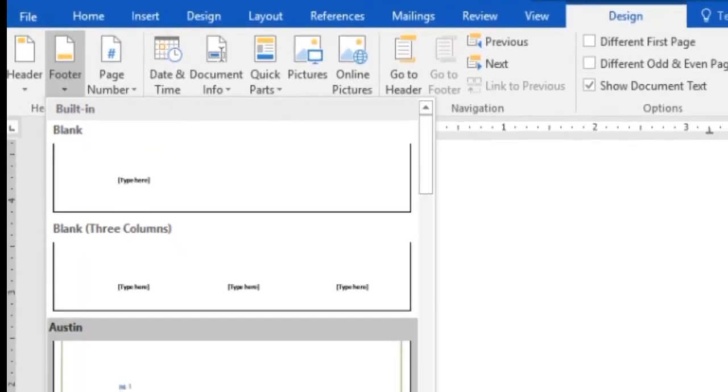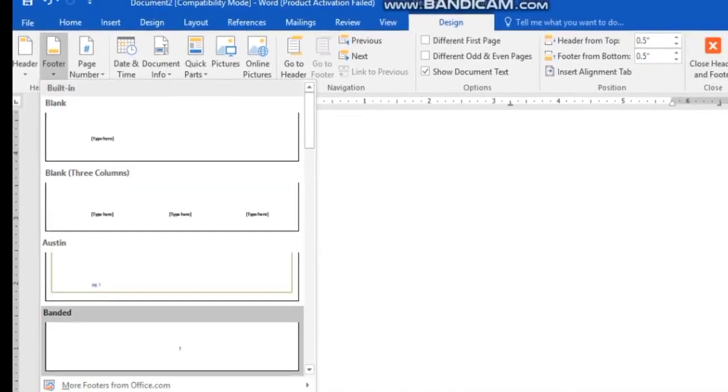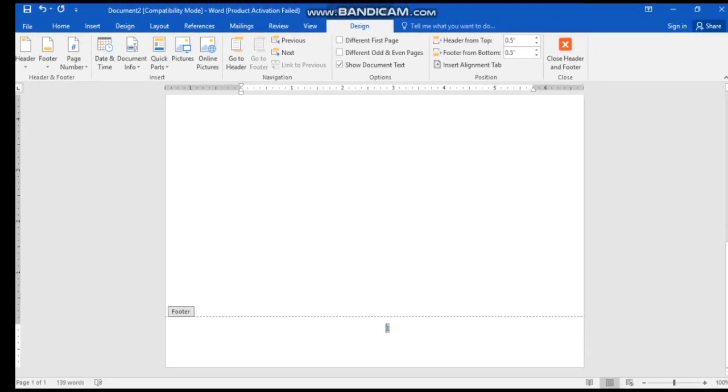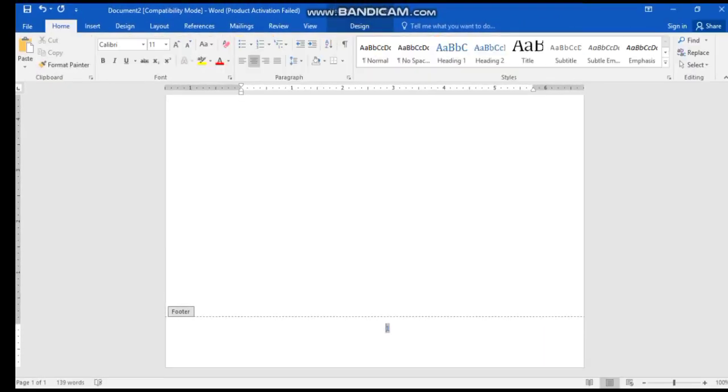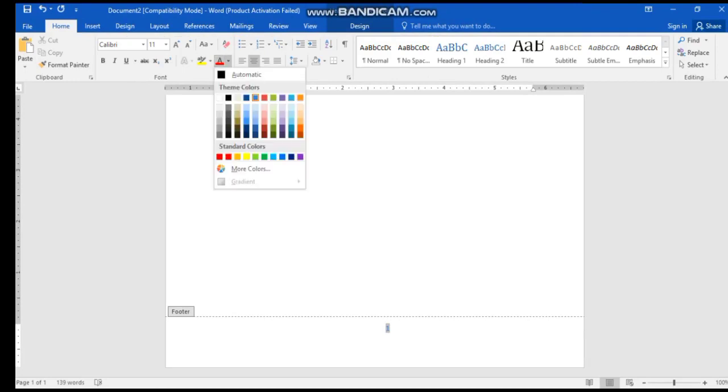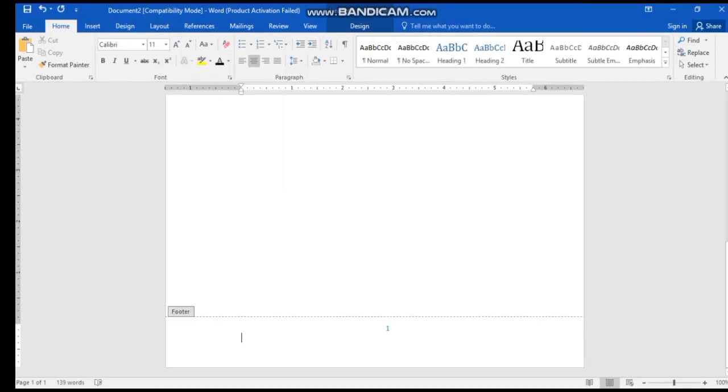Yeah, we need this one. Let's go to Home and change the color. Let's also change the color. Okay, I think that's all. So that's how that one will be numbered.